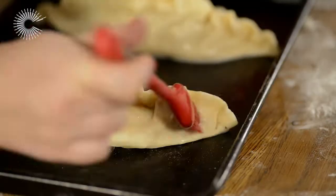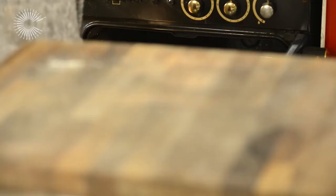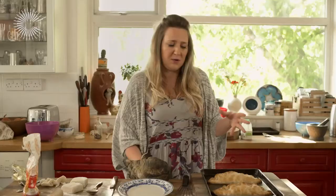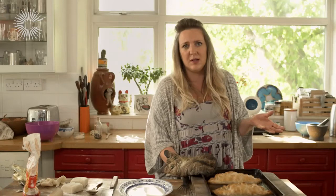I'm just going to pop them in the oven — 35 to 40 minutes at Gas Mark 6. These pasties would be really good as they are on their own, just to hand around as beer snacks or if you've got your mates around for an impromptu dinner. But if you wanted to make more of a meal of it, I've made some lovely beer and onion gravy which is really nice to pour on the top.